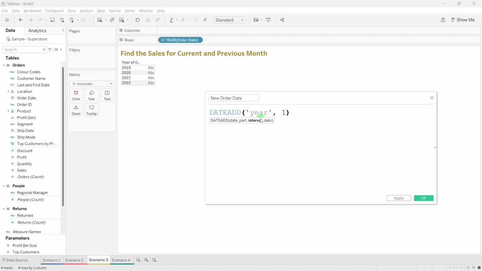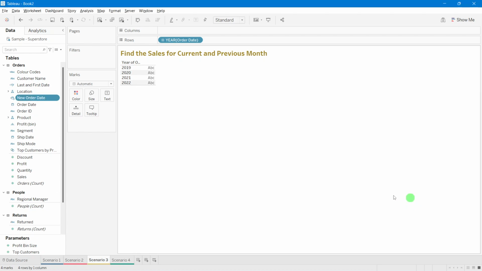We want to increase it by 1 year, so 1 will be the interval. If you want to decrease it by 1 year, then you have to write -1. Then instead of 2022, it will give you 2021. But we want to increase, so +1 or only 1 works. Don't type +1, plus will not work. And we want it to be increased from order date. Okay, so I'll just click on OK.